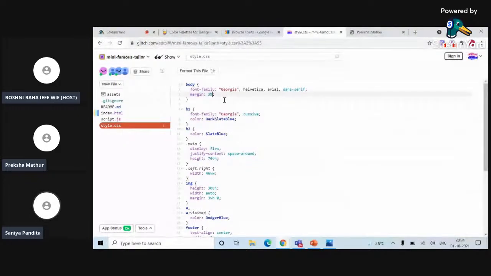Can you write that in the chat box? Do you think the spacing is getting applied on top, or left, or right, or bottom, or do you think all four sides? What do you guys think? I would like to know from you guys. Make a random guess, that's okay. I'm waiting for you guys in the chat box.